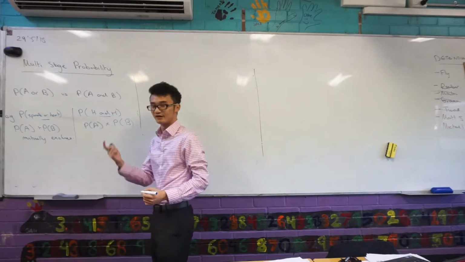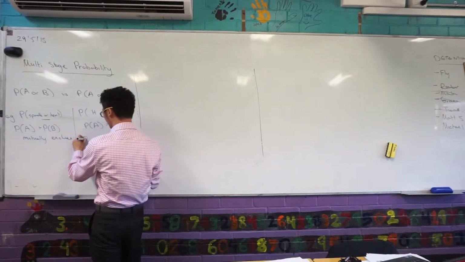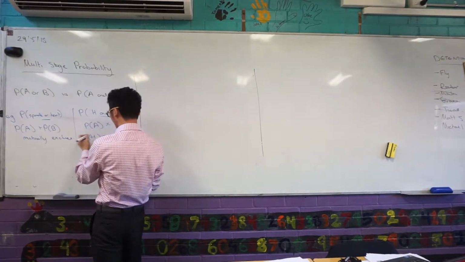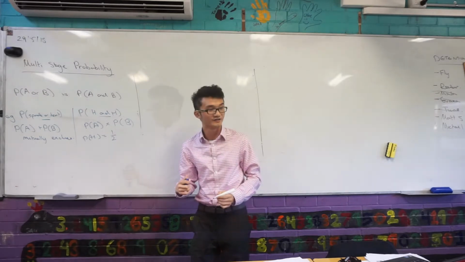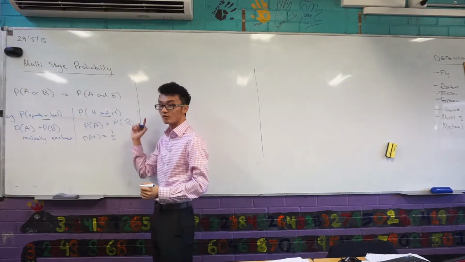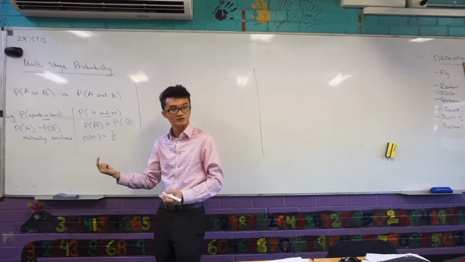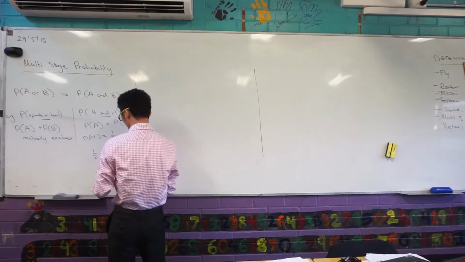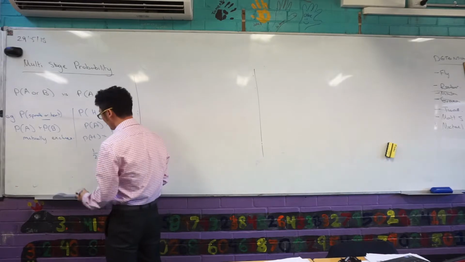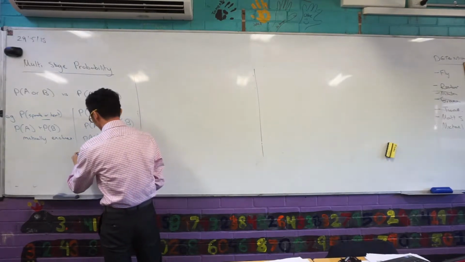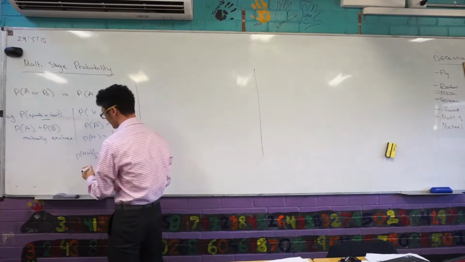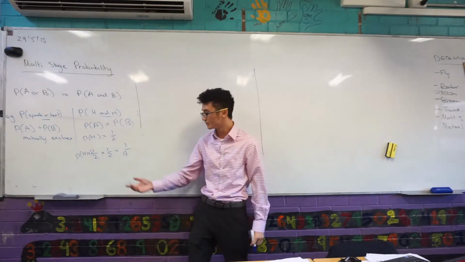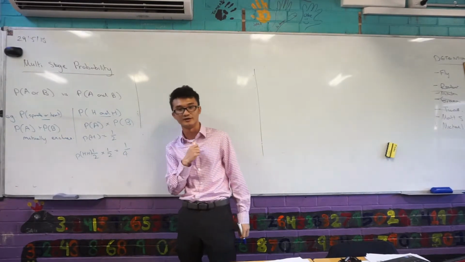Now, if we go back to the flipping heads example, right? I already know that the probability of flipping heads is half. In this case, if I want to find the probability of flipping 2 heads, what am I going to do? I'll just do half times half, which should equal 1 over 4. What happens if they have different denominators? That's fine. We can still multiply them. You just multiply across the numerator, across the denominator, right?